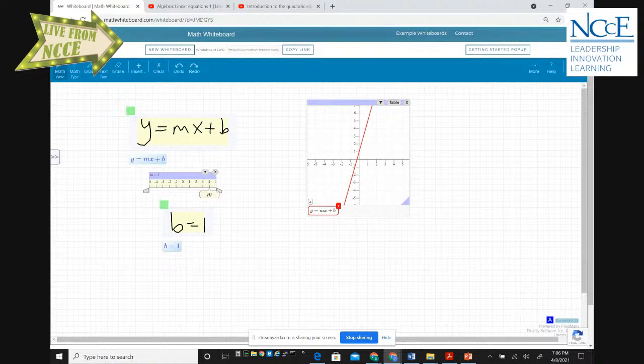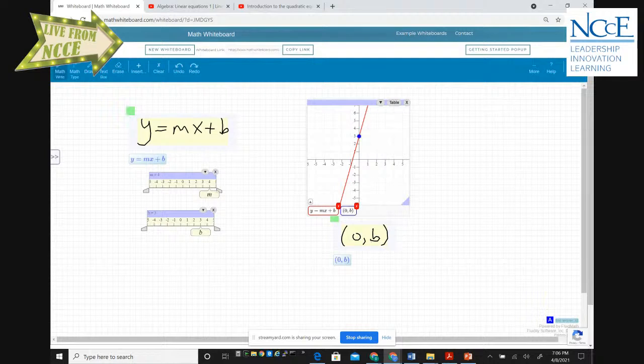The way we create a slider in MathWhiteboard is we draw a straight line down from the equal sign of an assignment. An assignment is like we see here, b equals 1, or a variable equals a number. So I just draw a straight line down, and now we can see b changing. But wait a second, what really is b? Let's plot this point, 0, comma b. Right now, when we plot that, we can really see what b, the y-intercept, really represents. What's b? Well, it's that point where the red line passes through the y-axis.